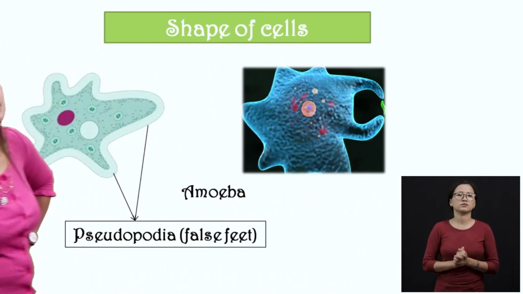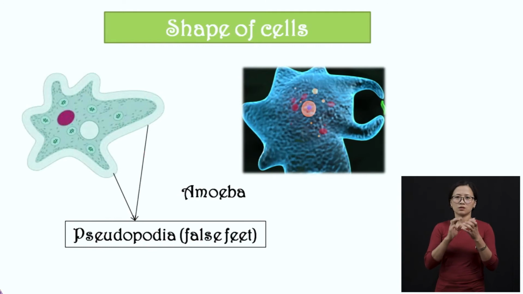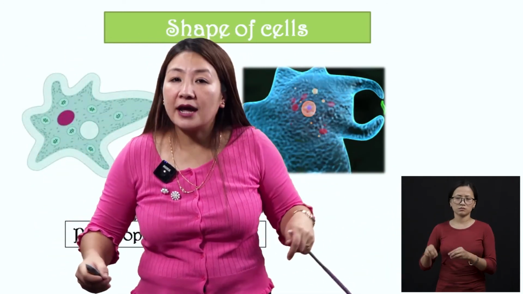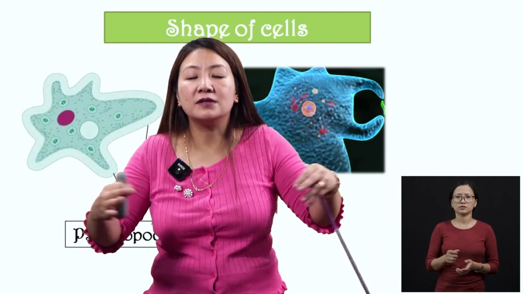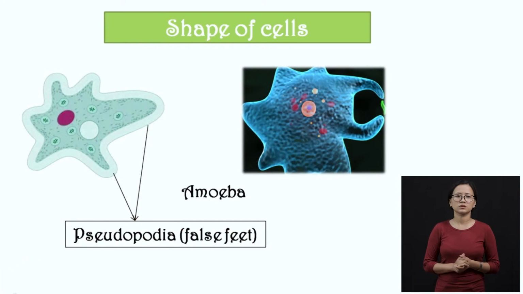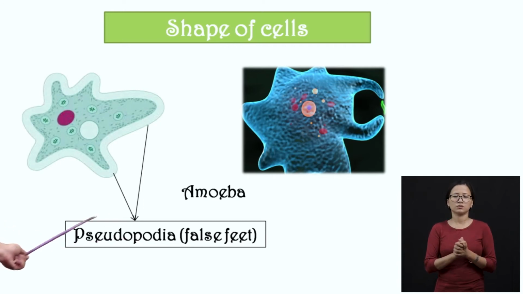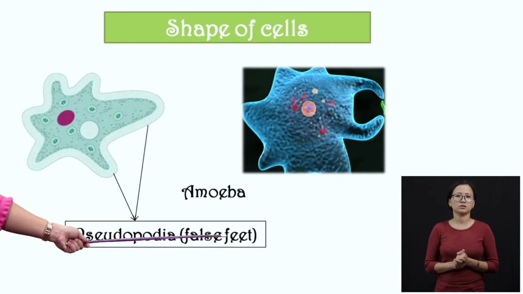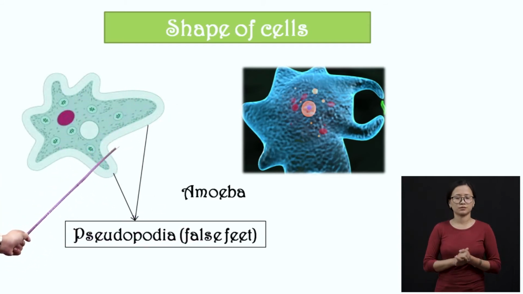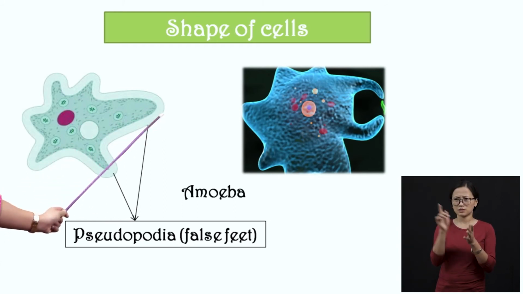What is this? This is an amoeba. This is the picture of an amoeba, okay? So amoeba, they don't have hands, they don't have legs to move around. They have false feet, which is known as pseudopodia. What is it, students? Yes, pseudo, P-S-E-U-D-O, pseudopodia. Pseudo means false, podia means feet, false feet. Okay, so amoeba, see all this, the different shapes, these are their false feet.